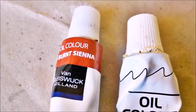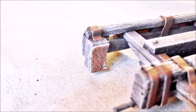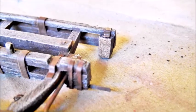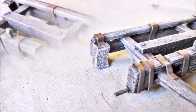The last thing to do was bringing the brake lining to life. I used burnt sienna for the shadows. The oil paint's excess was removed with a soft brush. Dry brushing with white oil paint finished the job. There won't be much visible of brake blocks and lining, so this is all that was necessary.